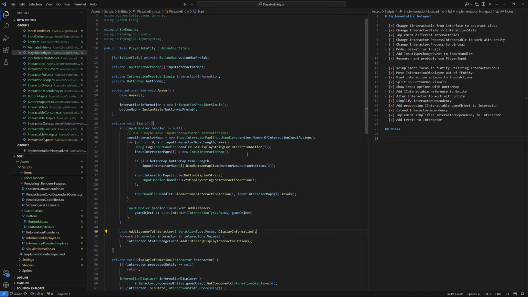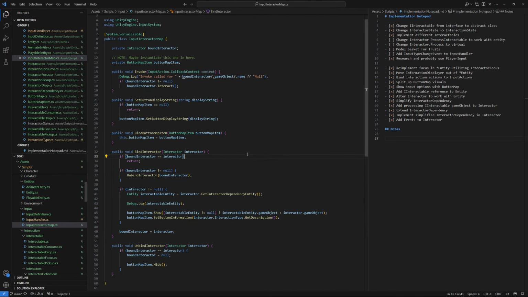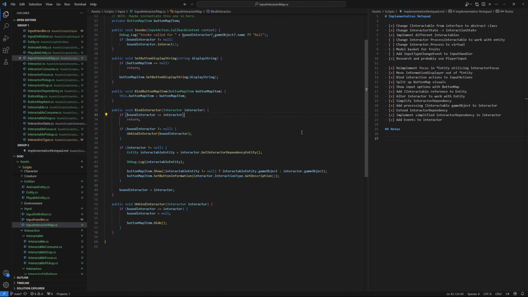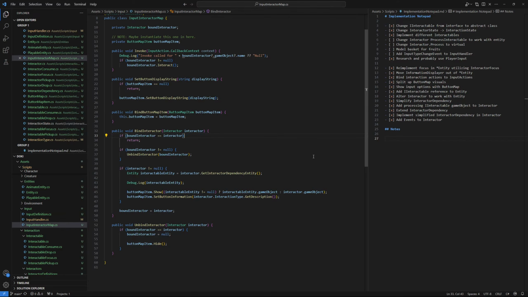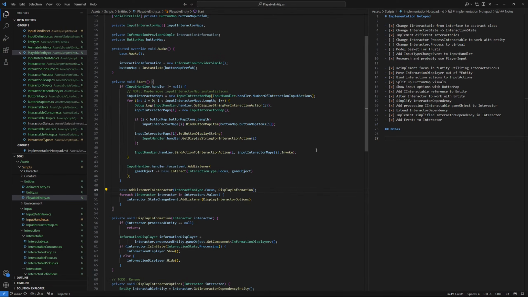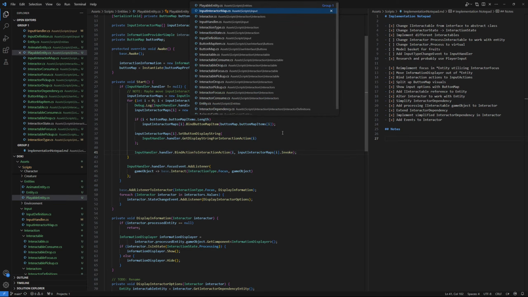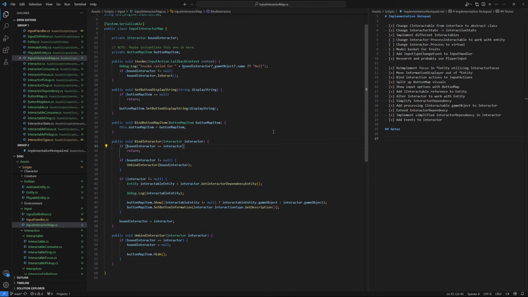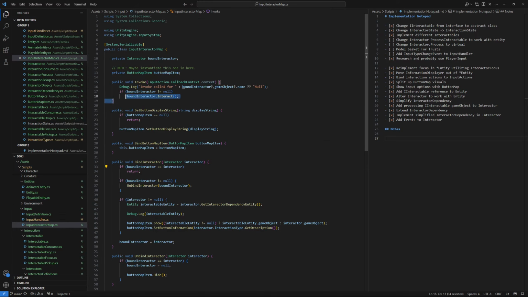But then of course we have, let's see, input interactor map, unbind interactor. When we bind it, set button information. Oh yeah, we had that one as well. We actually bind it, bind action to interaction action. Yeah. So invoke currently does bound interactor interact.